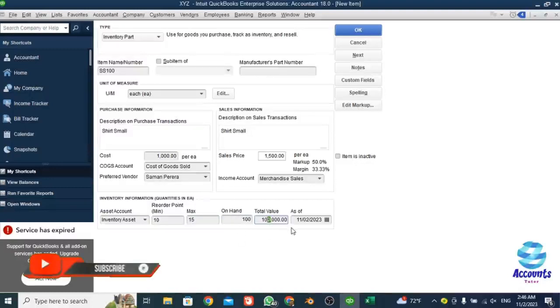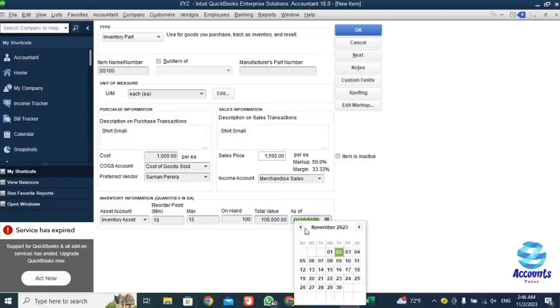Then the total value is automatically calculated with the unit cost. Then you can change the date. Here I prefer to enter April 1st.